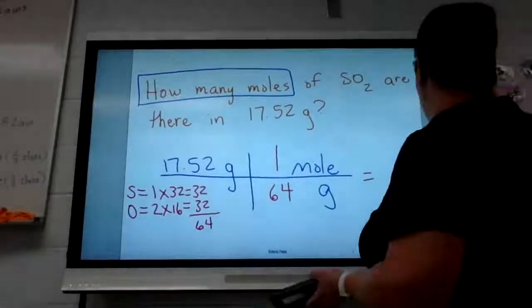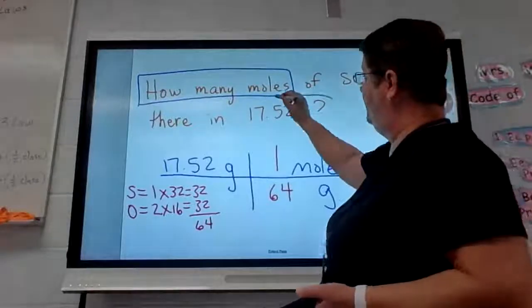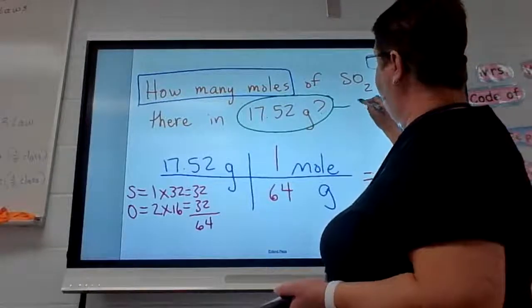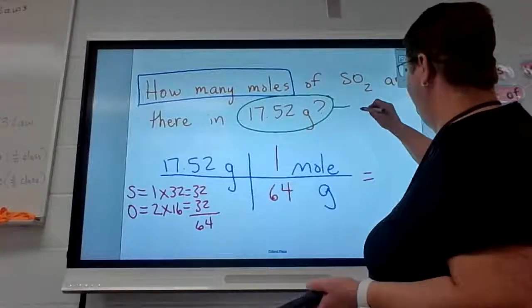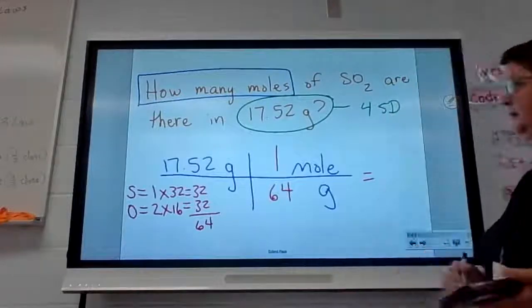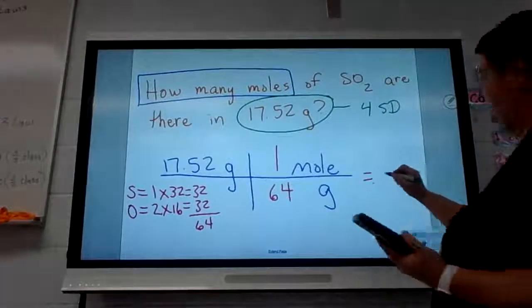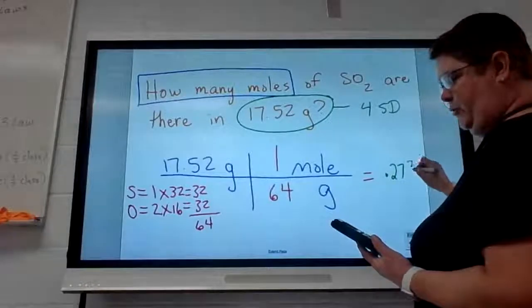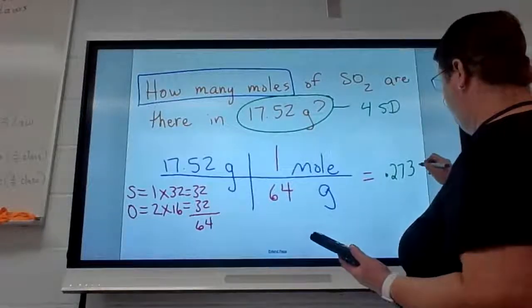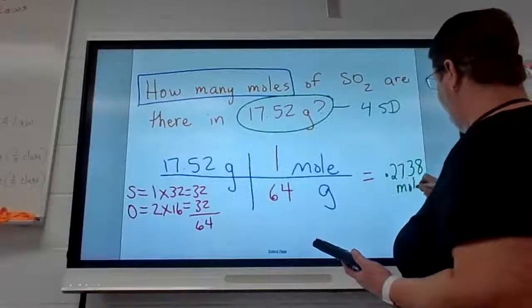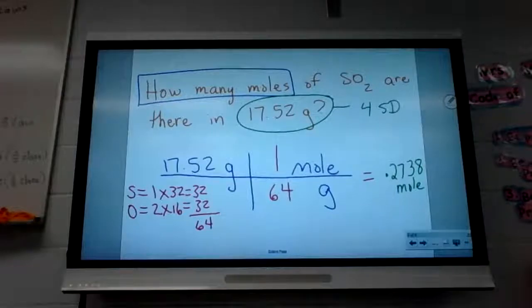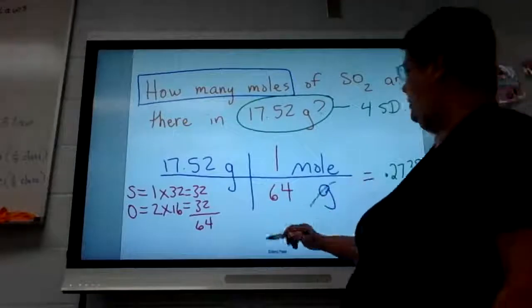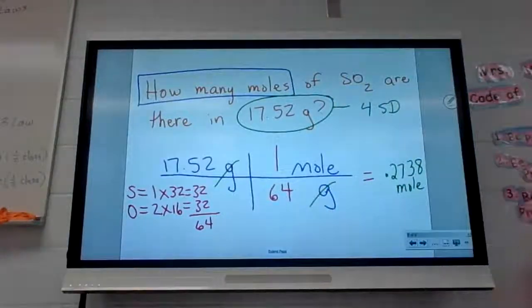Now, this time, do I have to worry about significant digits? How many do I need? 2. Oh, I'm sorry. We need 4. So I have 0.2738. Okay. It's not what I had, but I'll write 8. Round? Sure. Wait, so we use moles. Why did you say that was wrong? Is that the same thing? Yeah, because we want moles this time because grams did what? Cancel. And so what units are left? Gosh, I get it.